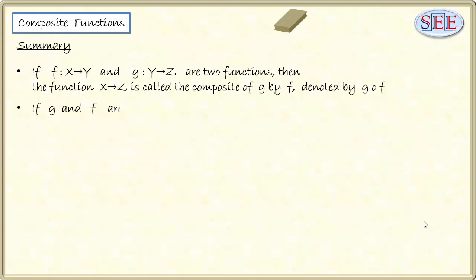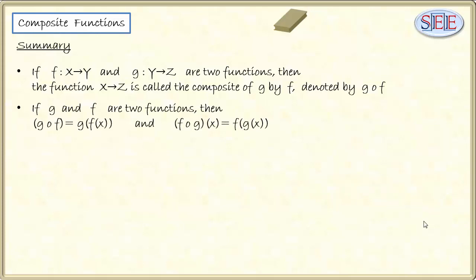You have also learned in this lesson that if g and f are two functions, then g of f is nothing but g of f(x). And also you have learned in this lesson if f and g are two functions, and you are asked to find the composite function, f of g of x is nothing but f of g(x). These are some of the things you have learned in this lesson.